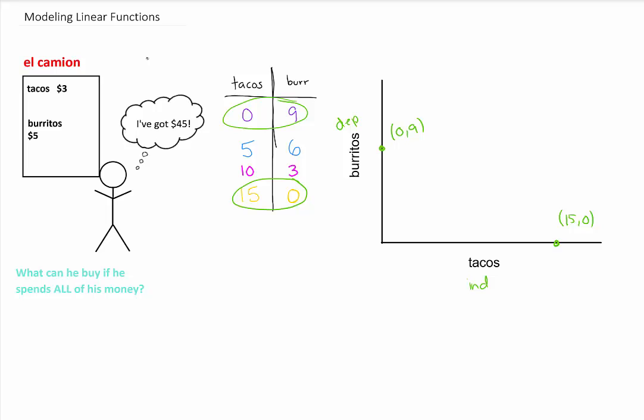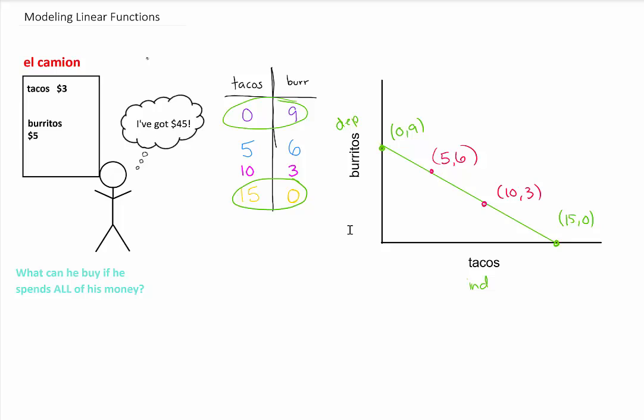And once I have 2 points, that's really all I need in order to make a line. And so we'll go ahead then and make a line using our line tool. And if I do this more accurately in some sort of graphing software, you would notice that it actually ends up going through several points. One of those points on the graph grid would be 5 tacos and 6 burritos. And then another point on the graph would be here at 10 tacos and 3 burritos. And technically there's a bunch of other decimal points that would be in between. But this is a quick way to model this.